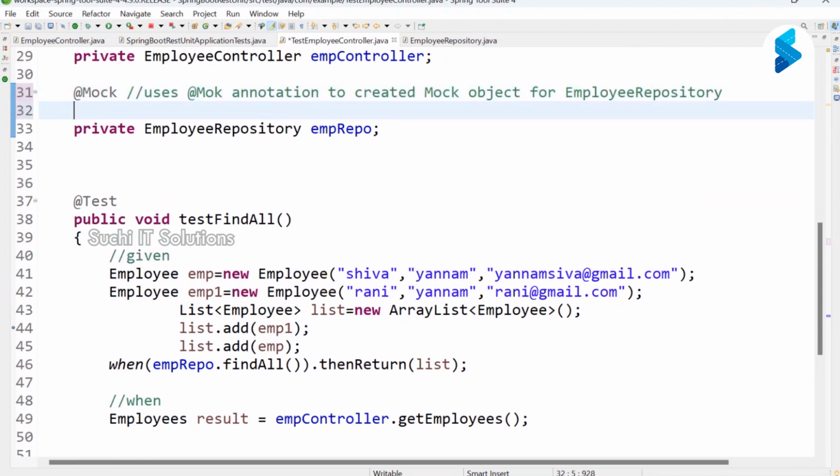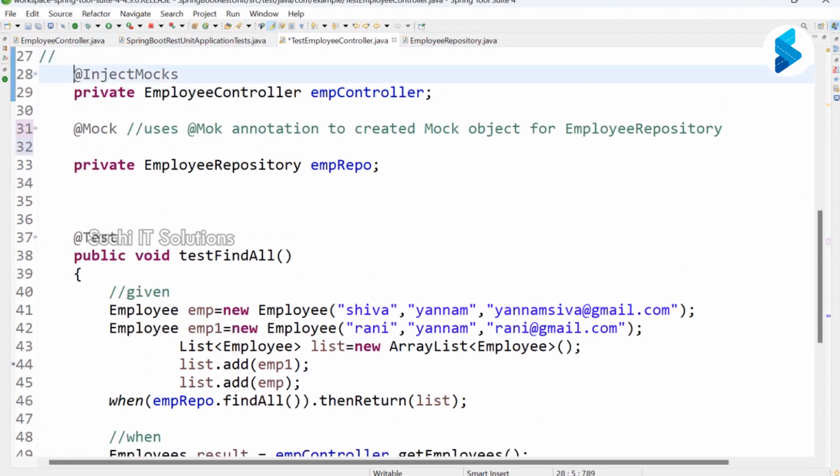Next, one more: @InjectMocks. Using InjectMocks to create the controller class and inject the mocked employee repo dependency. So the employee repo instance, I can say an object array.